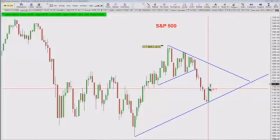That's telling you yesterday's move, even though forget the volume aspect of it, just simply from a Japanese candlestick formation pattern, it's strong. So now we've got a strong candle formation at the top, a strong candle formation at the bottom. We can see how this one resolved itself to the downside.